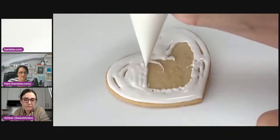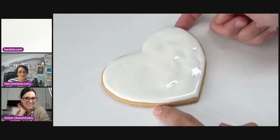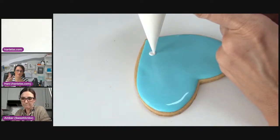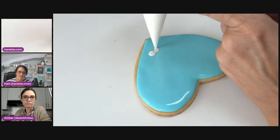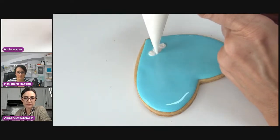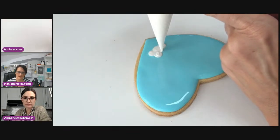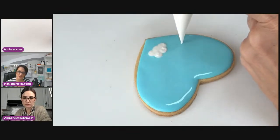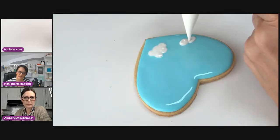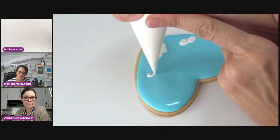And we are getting ahead of ourselves. Trying something new here, so bear with me. All right, so here we are. I flooded everything with blue, and now I'm adding the clouds. If you had an airbrush, you could do a white base and then use a cloud airbrush with blue airbrush color. And then I'm going to do green grass on the bottom, okay?